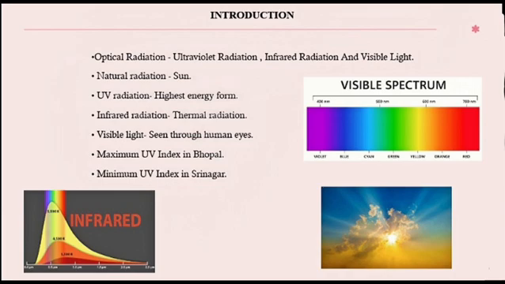The maximum value of UV index is 16.73, which is observed at Bhopal during monsoon seasons, whereas the minimum value of UV index is 2.18, which is noted at Srinagar in winters. The study on UV index levels in Kerala from 2004 to 2022 shows how often different levels of UV radiation were observed. The lowest level of UV radiation index was very rare, about 2.11% of the time. The highest level was quite common, around 46% of the time. The extreme UV radiation index was observed about 33% of the time.